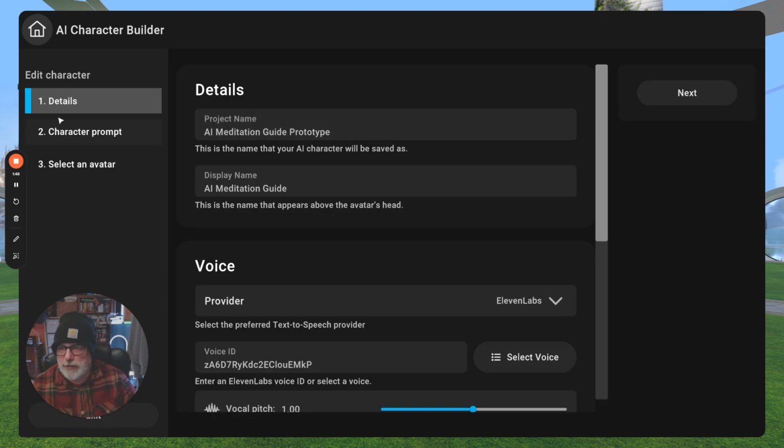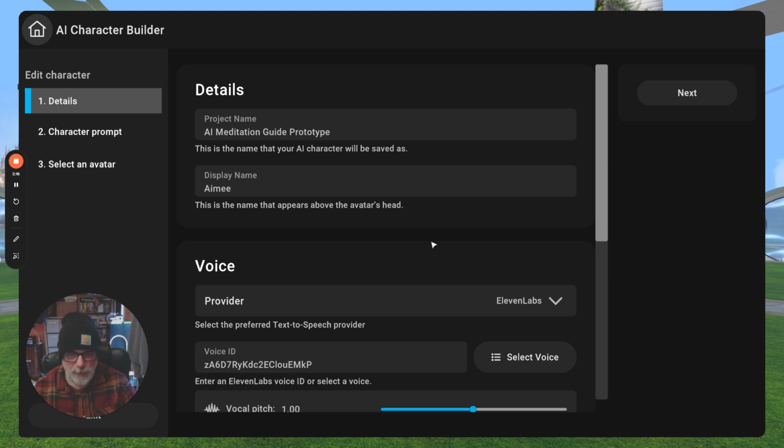First thing you do, there are 3 steps. So you've got your details where you put in your name, so meditation guide, the name that comes up, so this might be an actual name, you know. So if I'm going to go with the name of the voice that I'm using, we'll choose Amy, which I've only just realised is a classic AI pun name, isn't it?